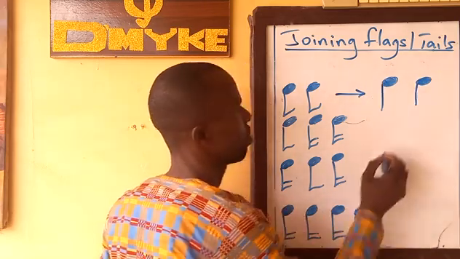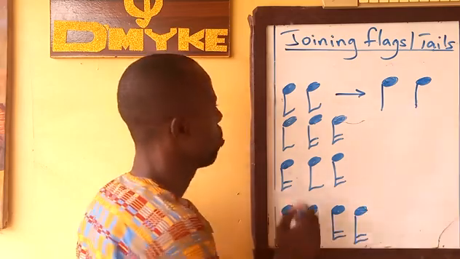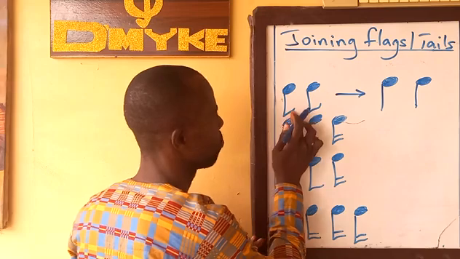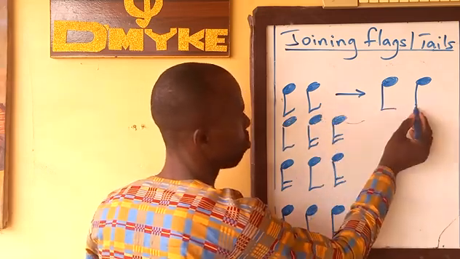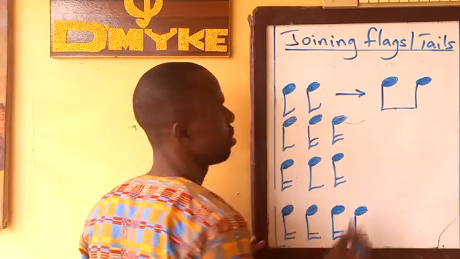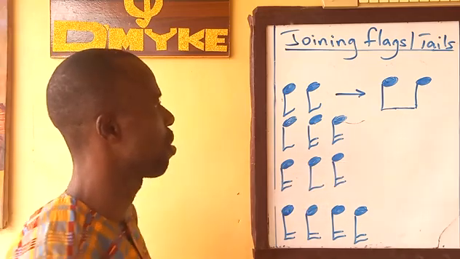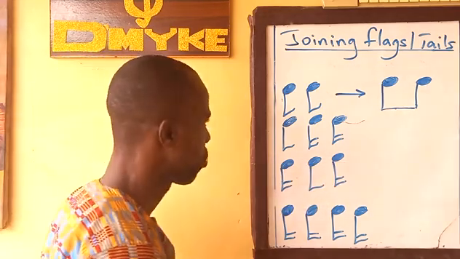Put the stem down. Now, look at this flag here. This flag goes this way. This one for the second note comes this way. So they meet at the center. You have beamed the flags together that way. That is what you are expected to do.